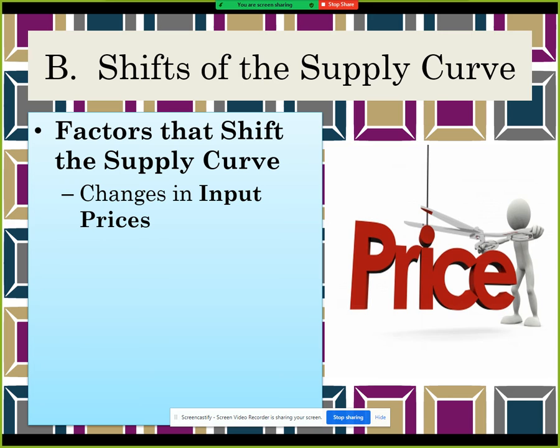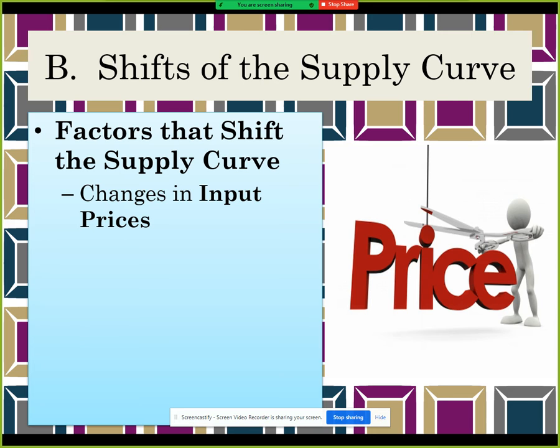Perhaps the change that we just saw on a graph a moment ago has to do with a change in the input prices. Now, what are inputs? What do we mean by that? Right, the resources that go into making the thing, okay? That could be the machinery, that could be the raw materials, that could be the labor, all of that sort of stuff. If that stuff were to become cheaper or more expensive, that would change the supply itself, okay?